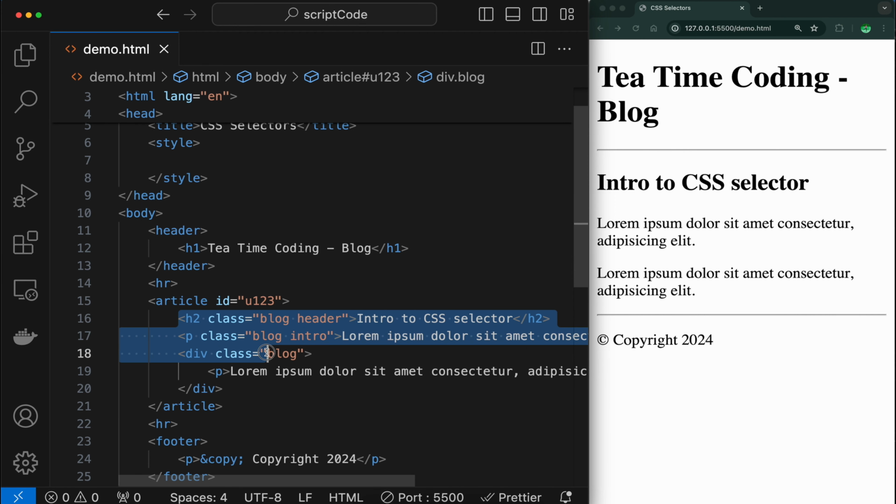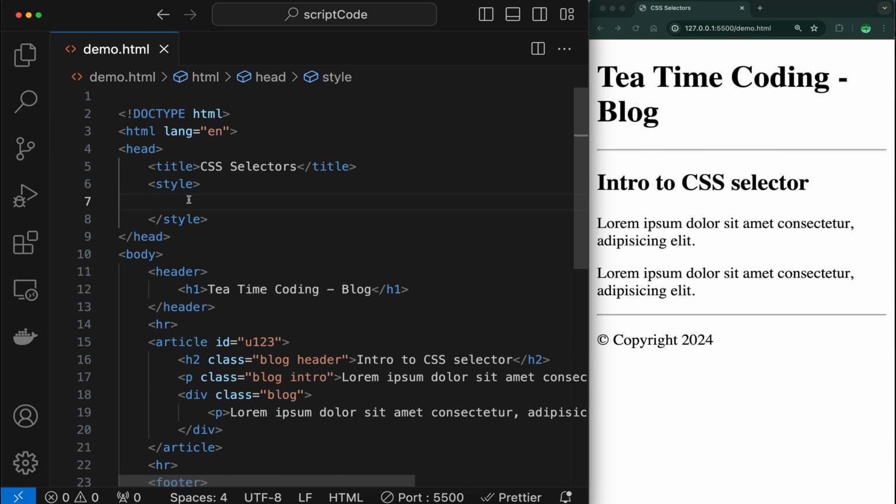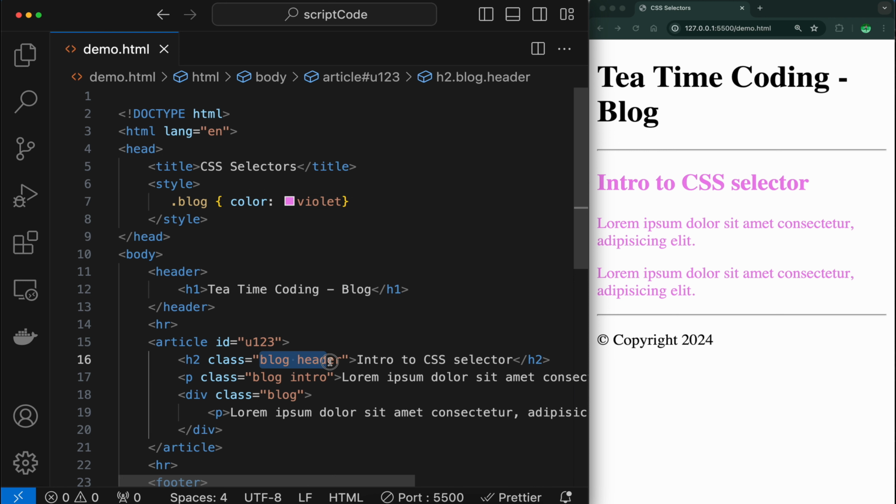In CSS, a class selector is a way to target multiple HTML elements that share a common class attribute. The class attribute allows you to group elements together that should receive the same styling. If you start with a dot in the CSS, that indicates you are targeting elements with a specified class name. So you add a dot followed by the class name. The class name here is block, color violet. It updates to violet. One key aspect of the class selector is that multiple elements can have the same class name.